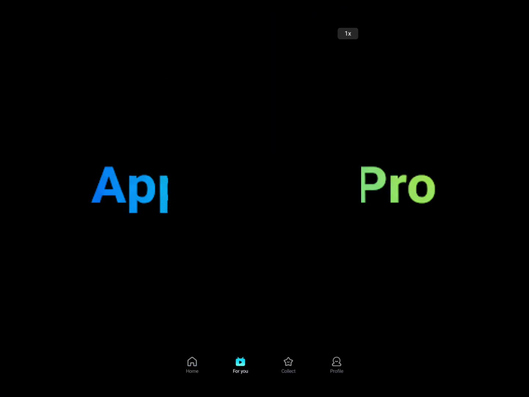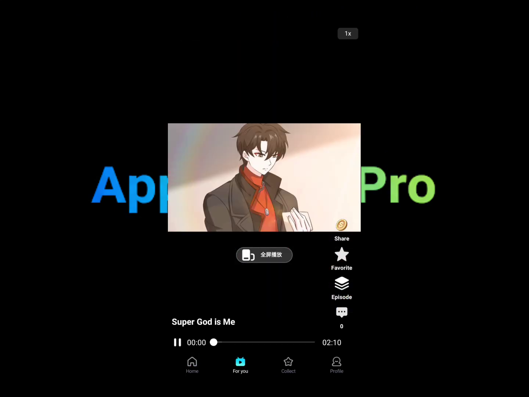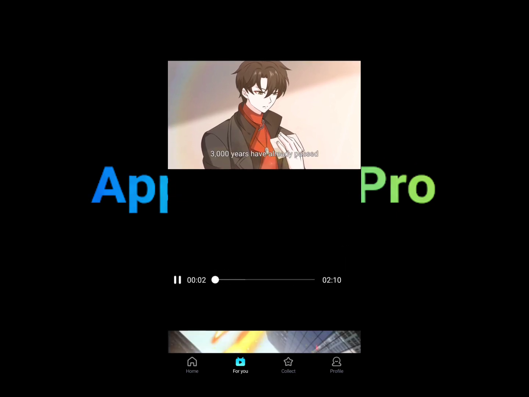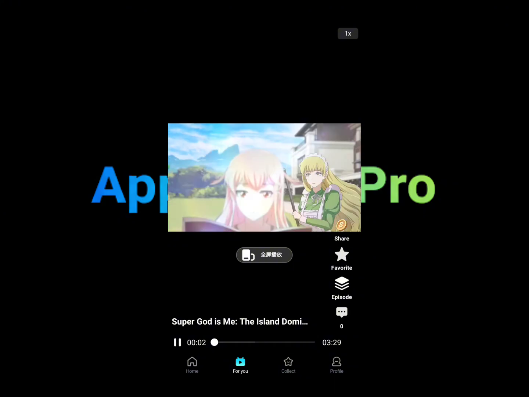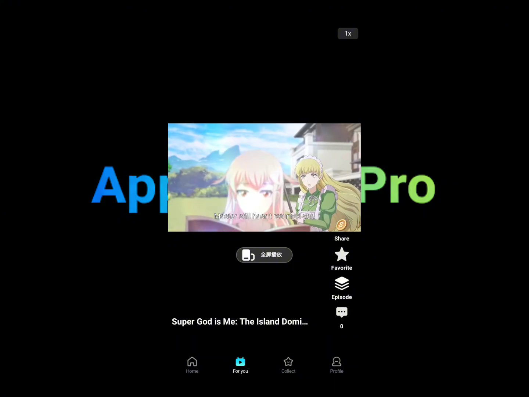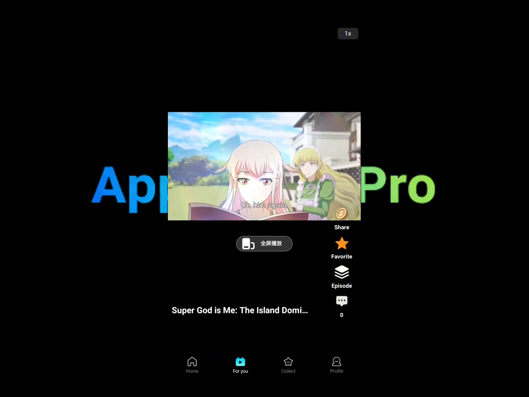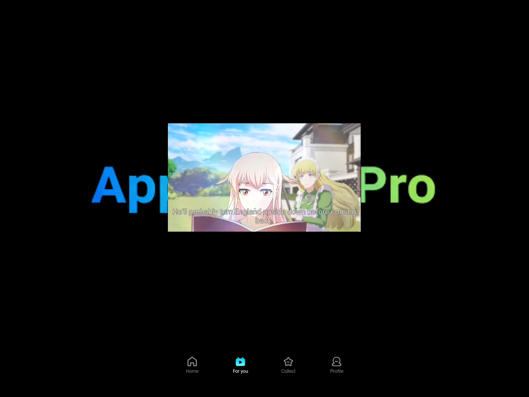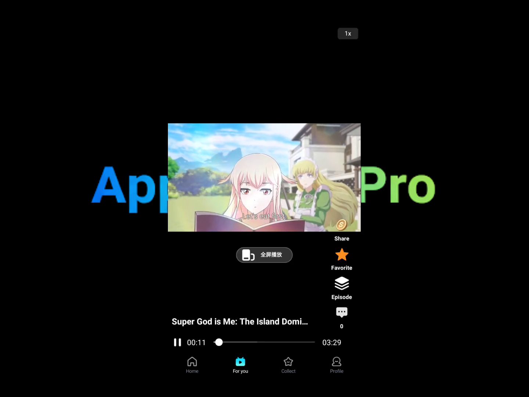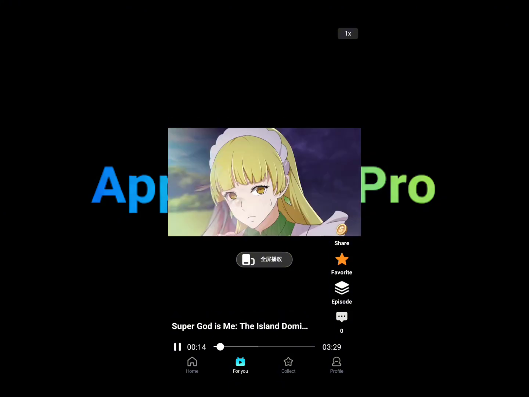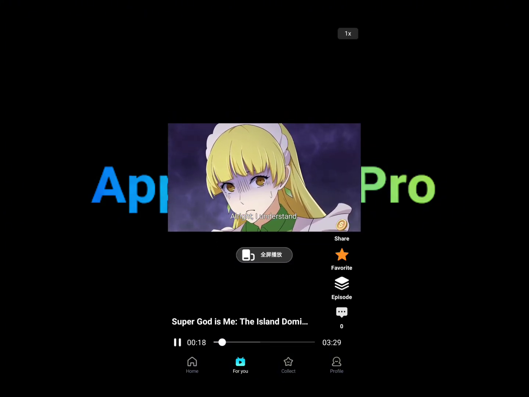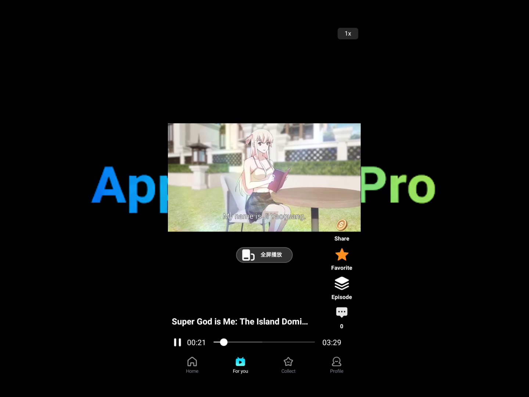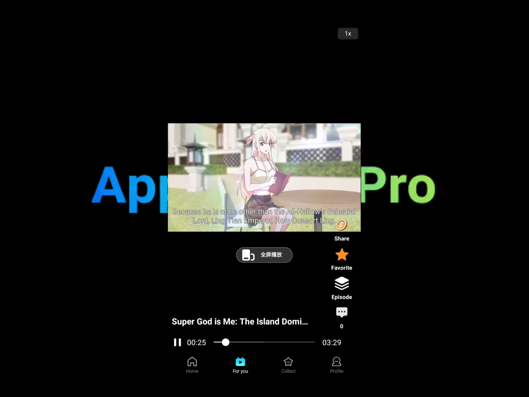So in the for you section, pretty much a scrolling feature which you can scroll and see other anime series which you can watch. As you can see here, it will show the most interesting part, and if you do like it, you can add it to your favorite, and also you can share with your friends and family if you want to do that. So as well, you can tap on the episode option which I've already showed you, and also here you may see a phone looking icon which says you can pretty much rotate the screen or put it in landscape mode if you don't want to watch it in this mode.